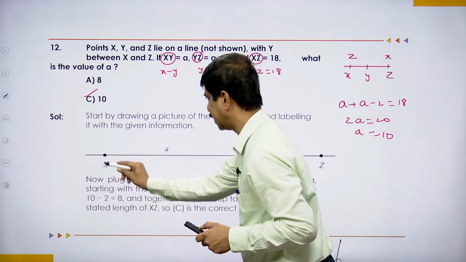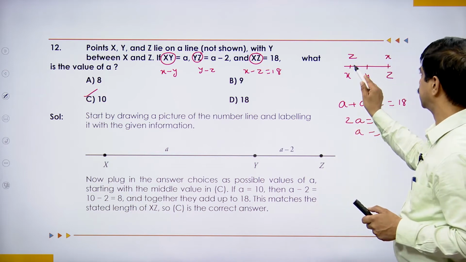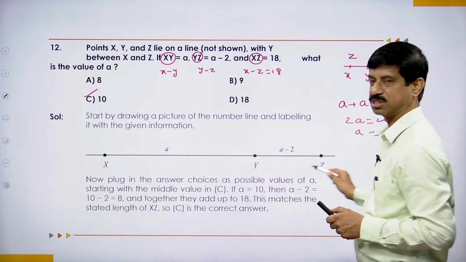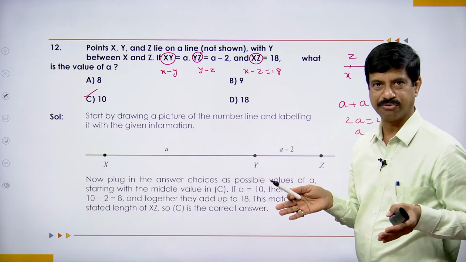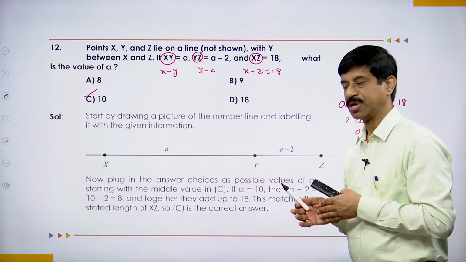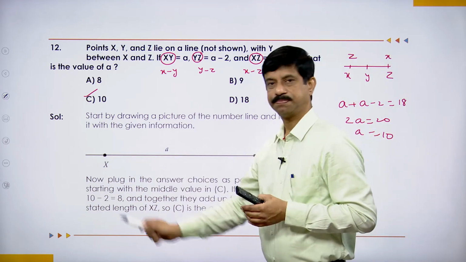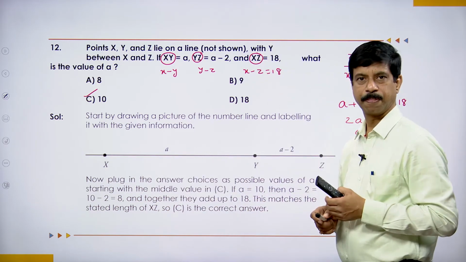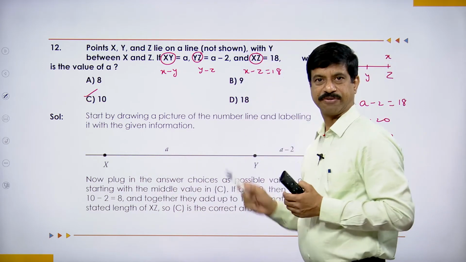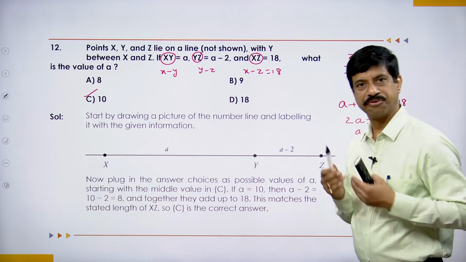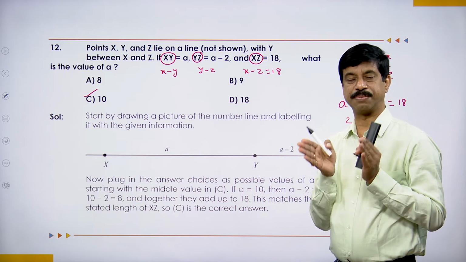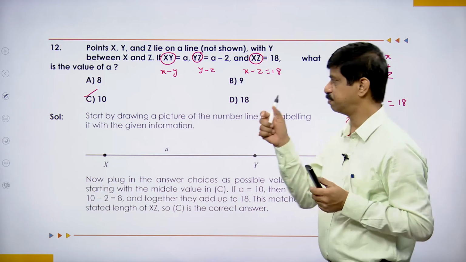So putting this line is very important. I am not sure whether this is the case or this is the case. We are not sure whether this is negative or positive. Nothing is known. It's all imaginary work. That's why we have to neglect the signs, because anything is possible. If this is x and this is z, then x minus z is positive, right? And if this is x and this is z, x minus z is negative. But distance cannot be negative. Therefore we are taking the positive sign because both are possible, ignoring the negative sign. Right children, please note it fast, quick.